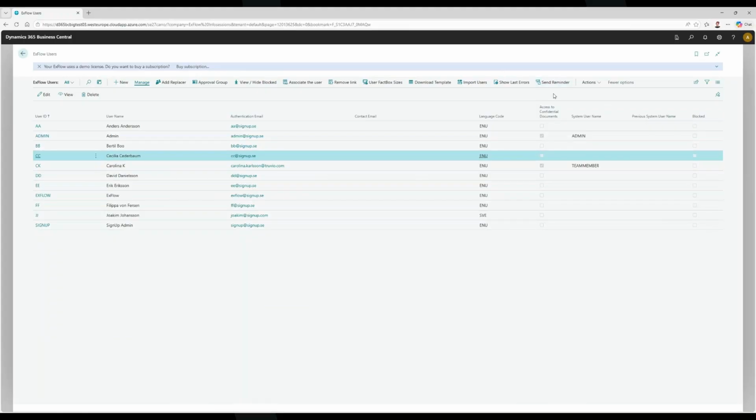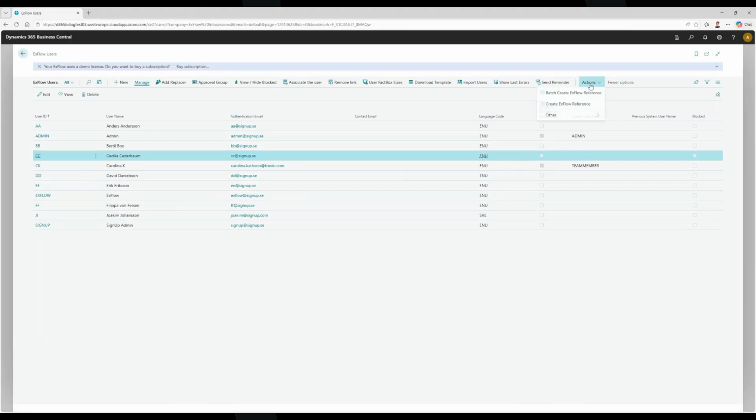And then next we have send reminder. And if you need to send an extra reminder to a specific user, then you can go to this page. You can then select the user and then click on send reminder here. You can also send reminders directly, like from approval status as well. But if you know, okay, this person, we need to send out extra reminders to that one, then you go here, mark the user you want to send it to, click on send reminder, and then this will be sent as a reminder covering all companies if the user is associated with several, and it will be combined into a single reminder. So if it's several companies, it's not several emails, it's just one combined. And then depending on how you configure the reminders or the notifications, it's sent as an email or in Business Central. So it depends.